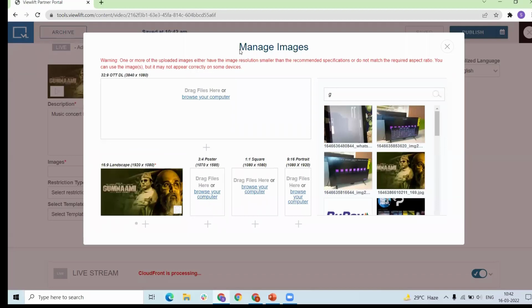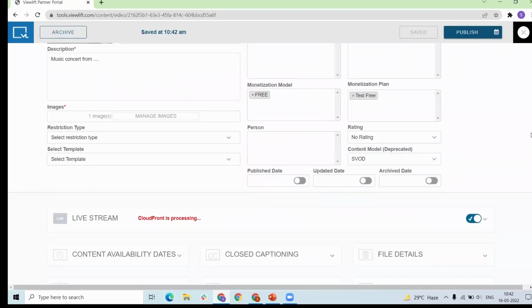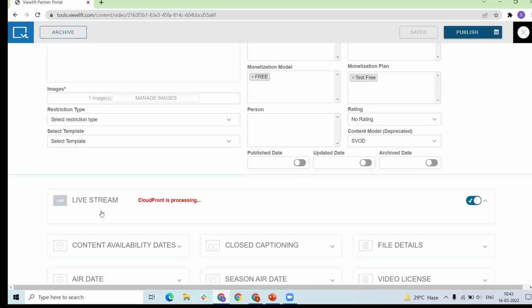Okay, can I go? So the API is creating the workflow. Here you can see CloudFront is processing. It means the workflow is being created. Once your workflow is created, here you would see that this has progressed. And here's the toggle button. And here would be a pop-up, start live streaming. And if you want to see what the RTMP URL is, you can see it here below this.